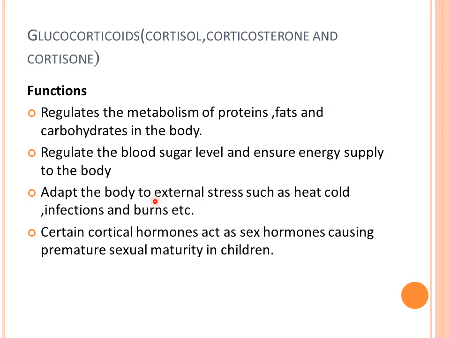And they help us adapt to external stress, such as if there is too much heat or too much cold, if there are infections, or if there are burns in your body. These glucocorticoids will help you overcome all these situations. Certain cortical hormones also act as sex hormones, causing premature sexual maturity in children. So these are the major functions of these corticosteroids or glucocorticoids.